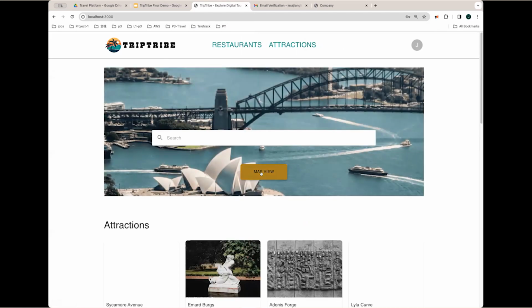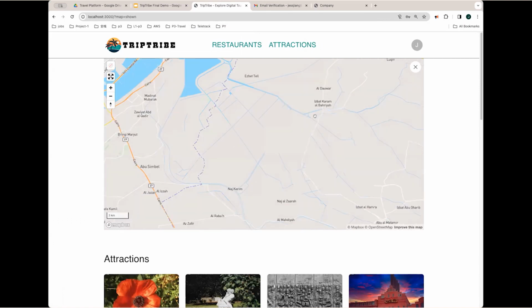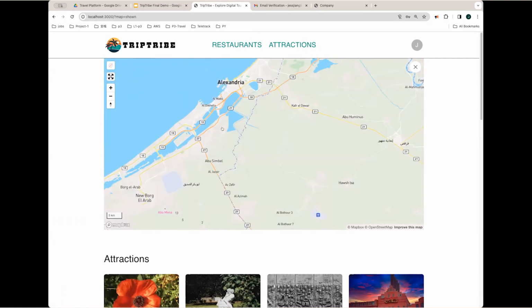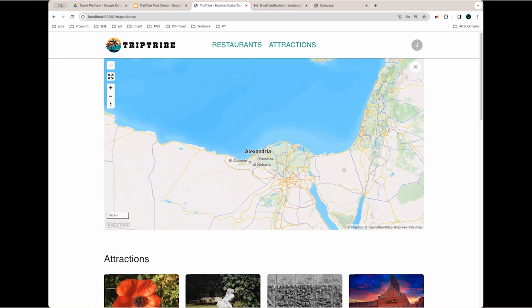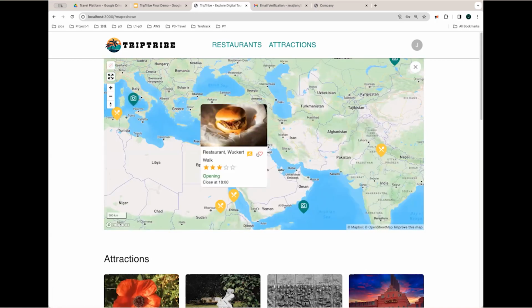So on the home page, when we find the result, you can click it, and it shows the details of the place. You can like it, you can write a review for it, and it also shows the rating and the opening status. It also shows the future status, if it's going to close or going to open in a few hours.